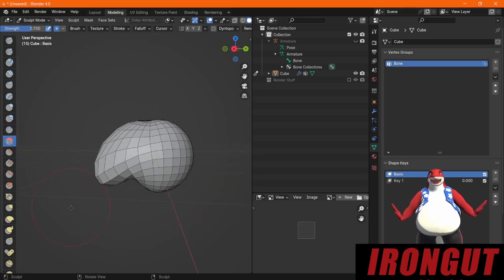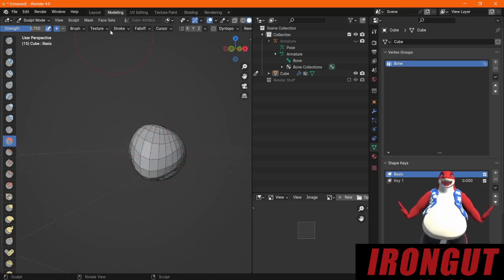Let's smooth this out a bit. There we go. The smooth tool is a little bit strong at the moment, so I'm going to turn its strength down up here.